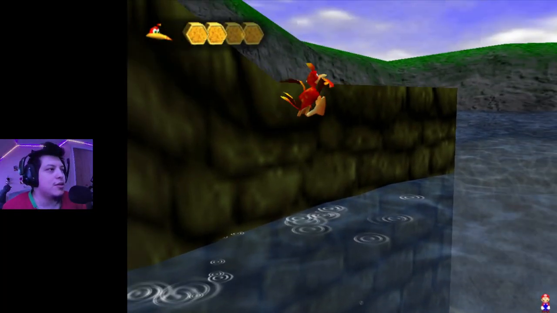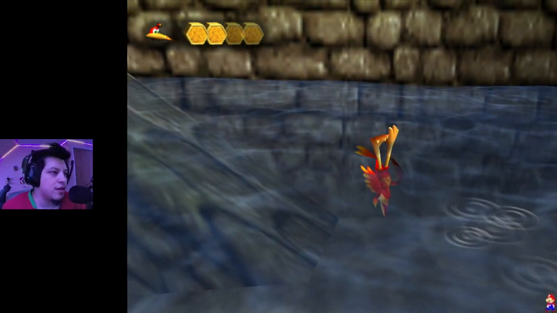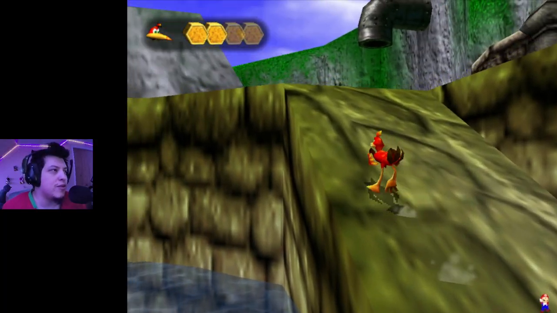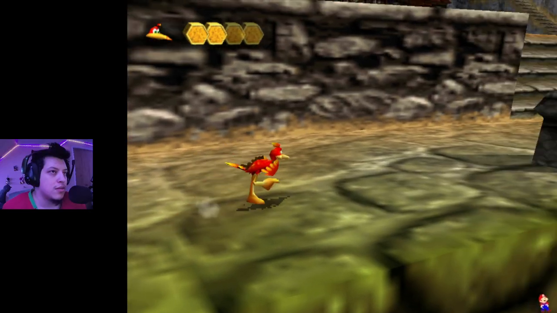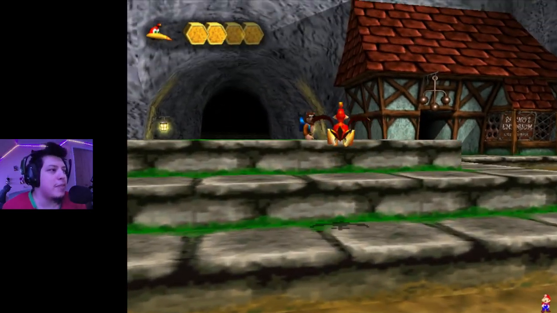No, get me out. She can't swim because, like, look. See? That's what happens. Because we know birds can't swim in real life. All right, well, this was a waste of time. Sorry, guys, again. Sorry, again, I barely played this when I was younger.